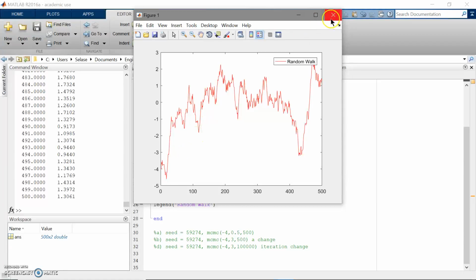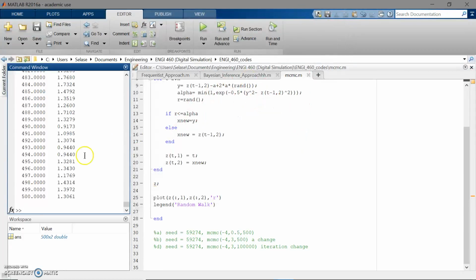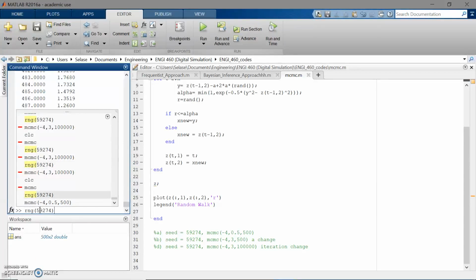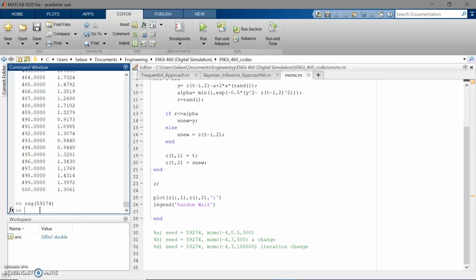So I'm going to go ahead and close this, and then we'll see what happens when I run the RNG for the second one. Basically, I can just go up, get my RNG right here, enter that, MCMC, and then this time what we're doing is we're changing our a from 0.5 to 3. So our x0 is going to be negative 4, then we have our 3, and then N stays the same at 500.